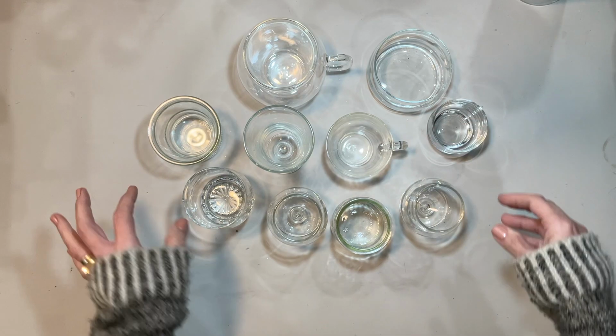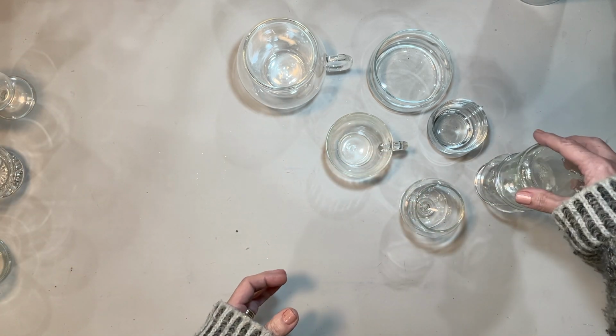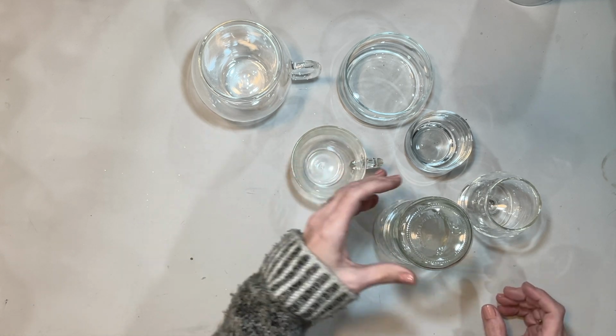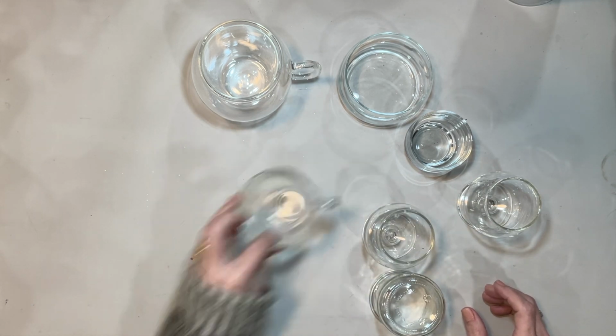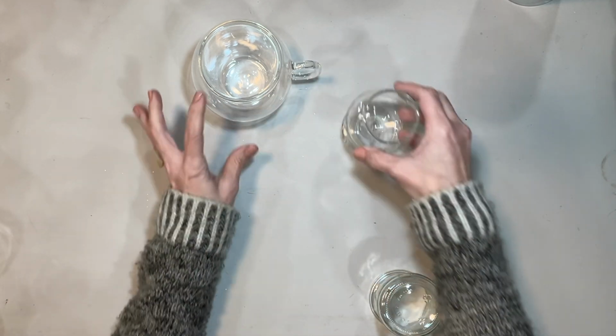Let's pull out all of our glassware. If you don't have any, pick it up at thrift stores. Dollar Tree has it. We're going to put some tops and bottoms of jars and glasses and bowls together to make some gorgeous snowmen.